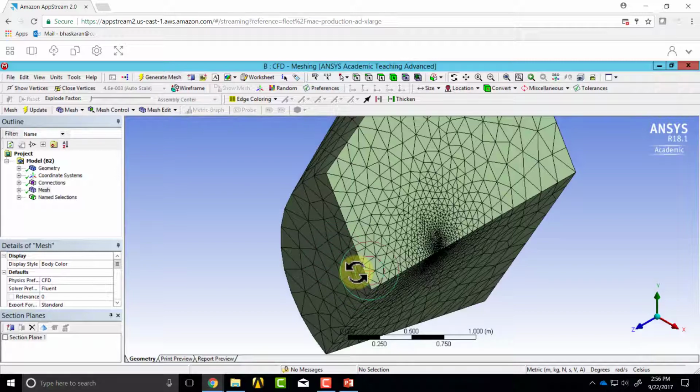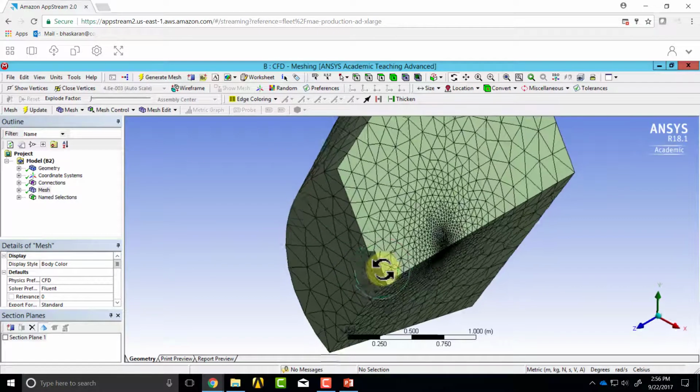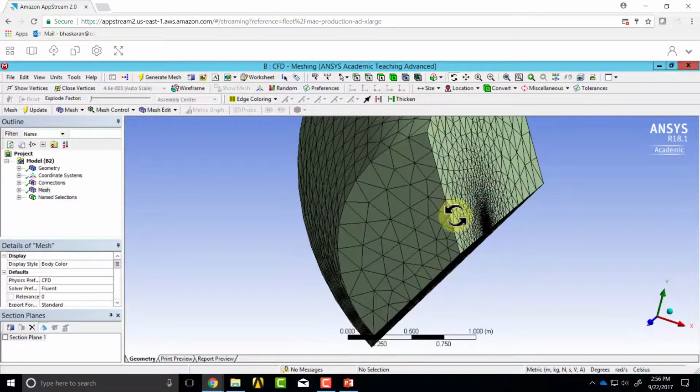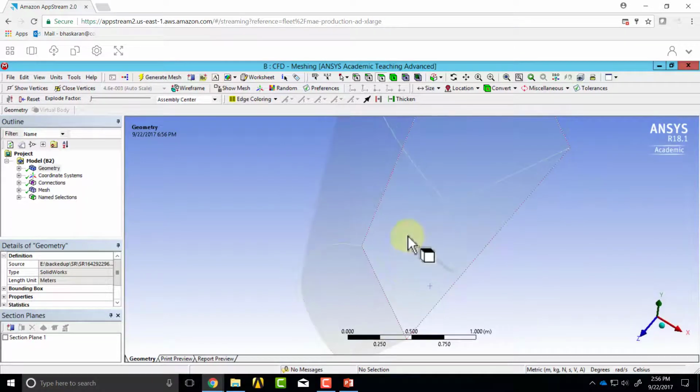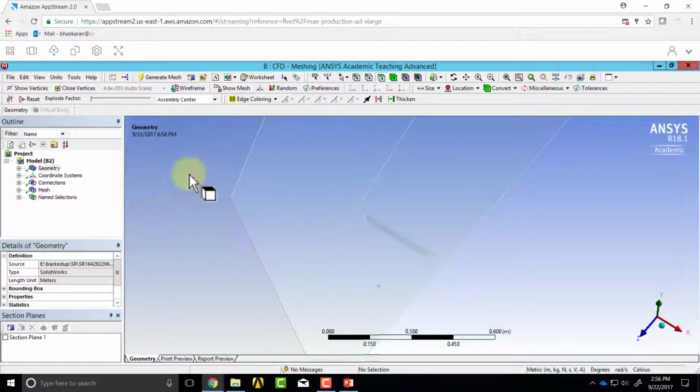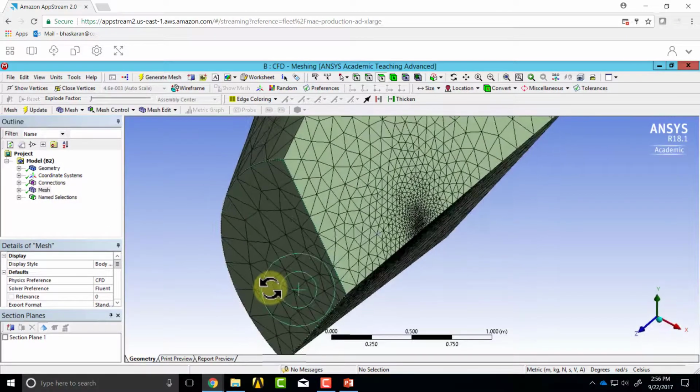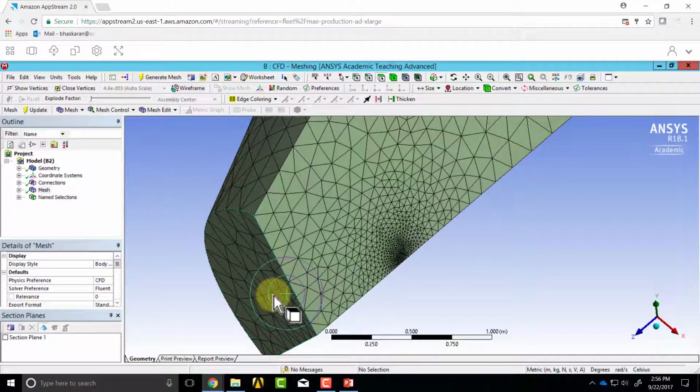Okay, and we use some mathematical tricks to do just one blade. So this is 1/3 of a full circular sector, and this is the outer region, and the blade is somewhere over here. In fact, if I go to the geometry, you can see the blade is over here, and you have to go pretty far out to get good results, because you're assuming uniformity when you're that far out. And so that region you divide into little chunks, and you see the mesh. Okay, that's just the outer view, but you want to know what's happening inside.